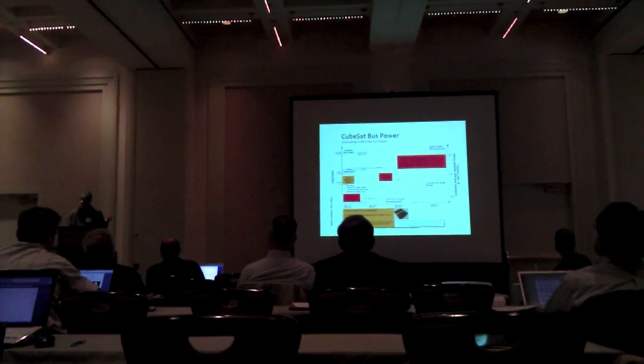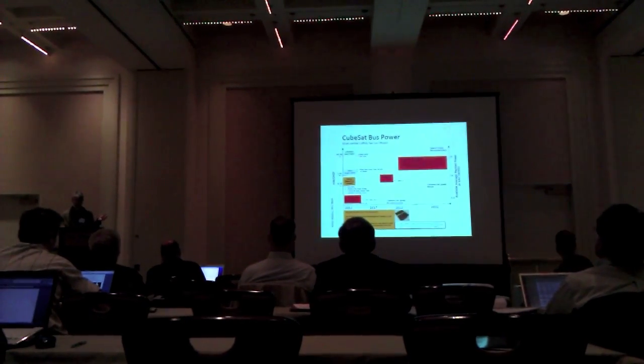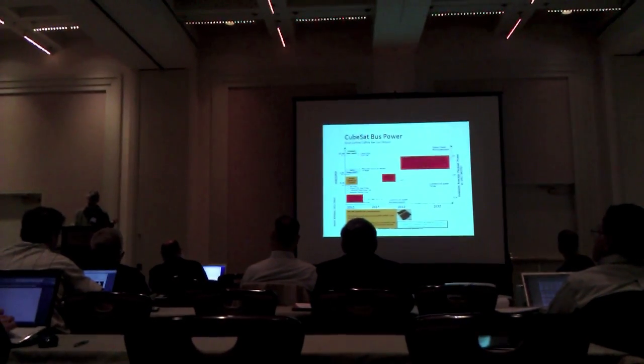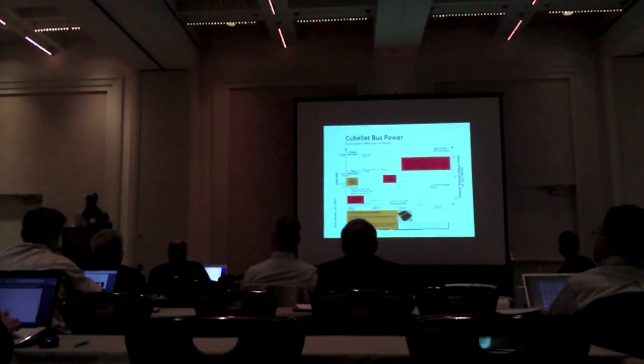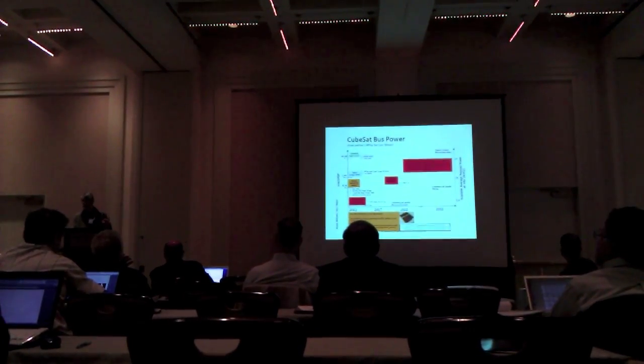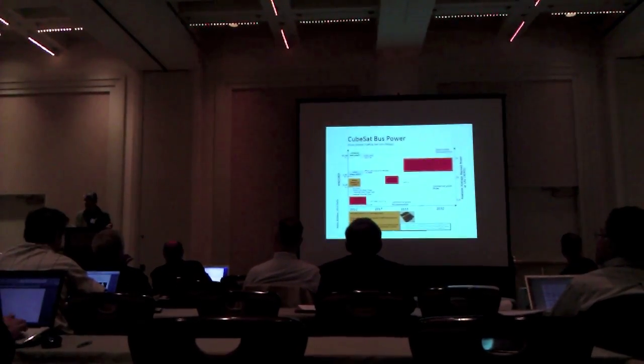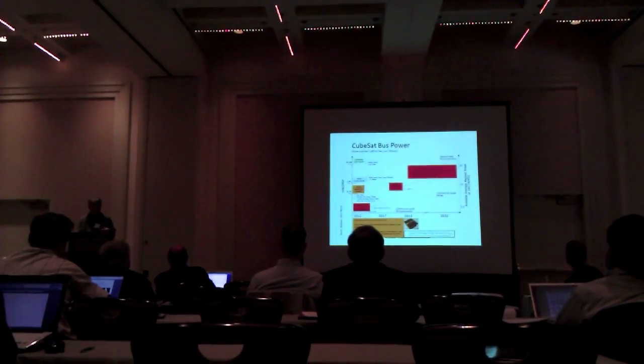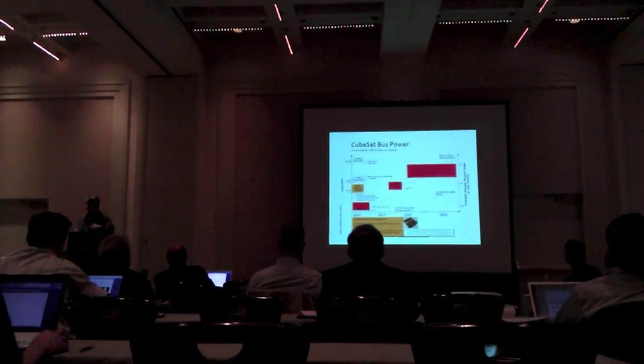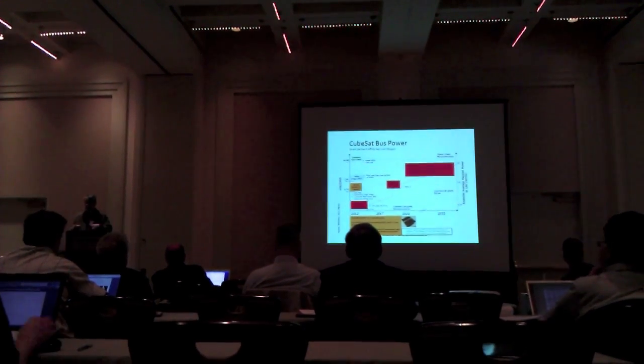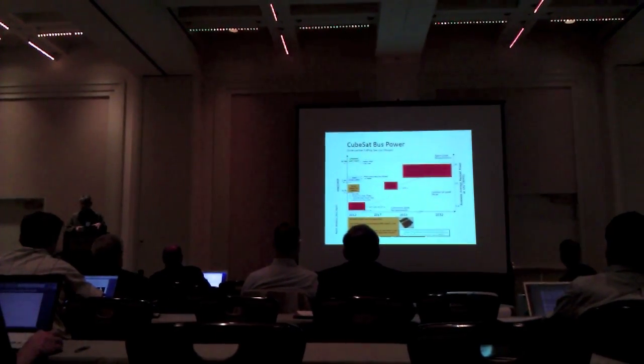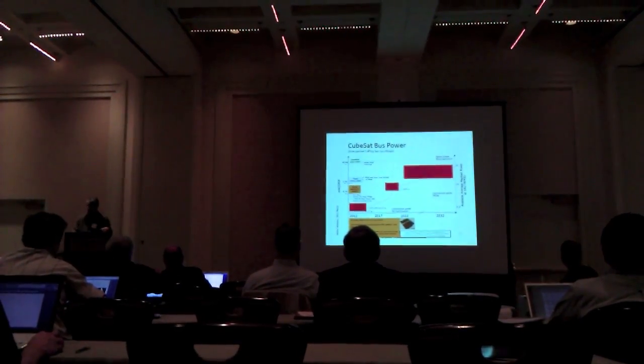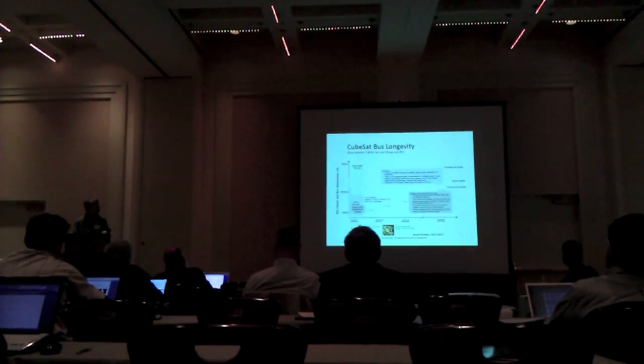It can go beyond low earth orbit, beyond medium earth orbit, and do some pretty exciting things. We thought at first just in the inner solar system, but as we draw into this, we see a number of outer solar system applications as well. So our study is about those six technologies and how they need to be developed so they converge on a set of capabilities that's useful for doing these other things at much lower cost. For example, CubeSat bus power is now possible to get about five or six watts out of a kilogram of CubeSat equipment, and we see that as going up into the 25 watts per kilogram arena over the next 15 to 20 years.